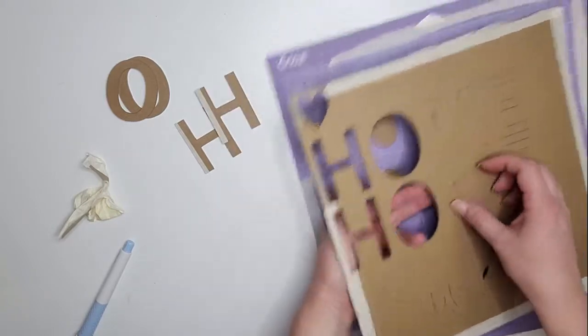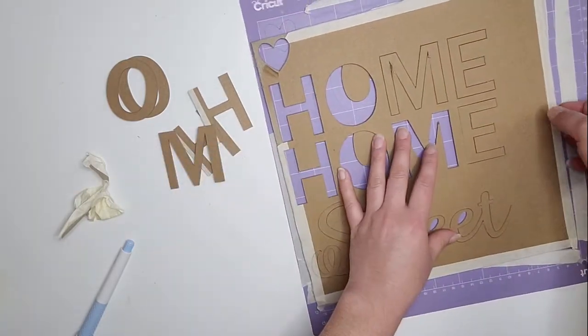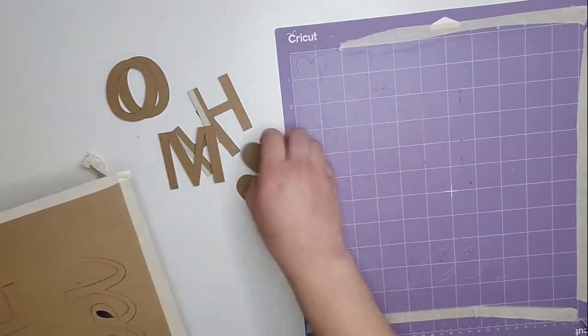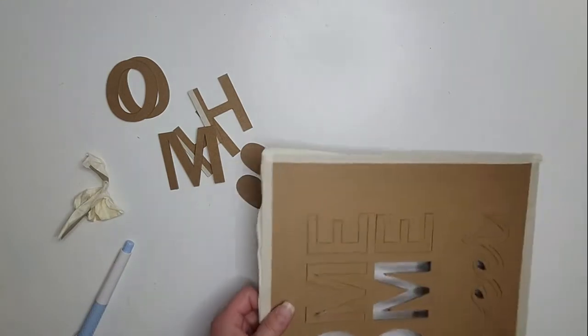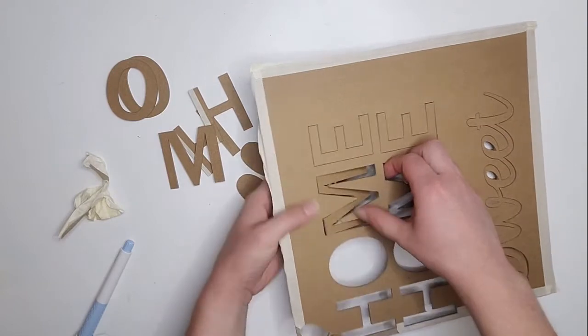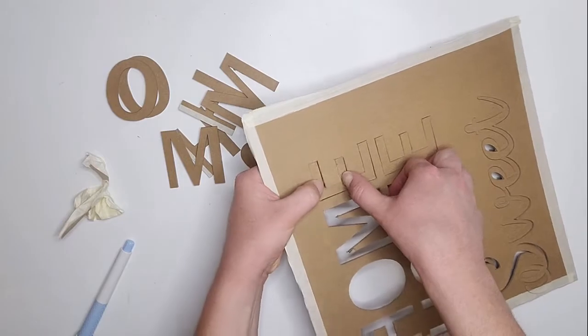But I was worried it was going to rip and cause some issues. So all I did, whenever that part was out of the machine, is I very quickly put another piece of masking tape over it. So I just laid it flat. That way it would hold it down and stop getting caught, and that worked fine because it will cut right through the masking tape and not cause any issues, but it just kept it from ripping more, possibly causing issues. Like I said, I don't know if it would have, but it was making me a little nervous. But other than that, I didn't have any issues with it. I was expecting there to be some kind of learning curve, and maybe I just got lucky, but it worked beautifully. I love it. I plan to use that for a lot of projects.